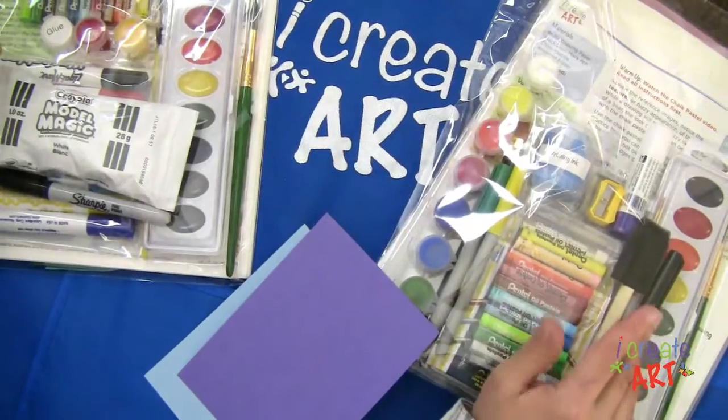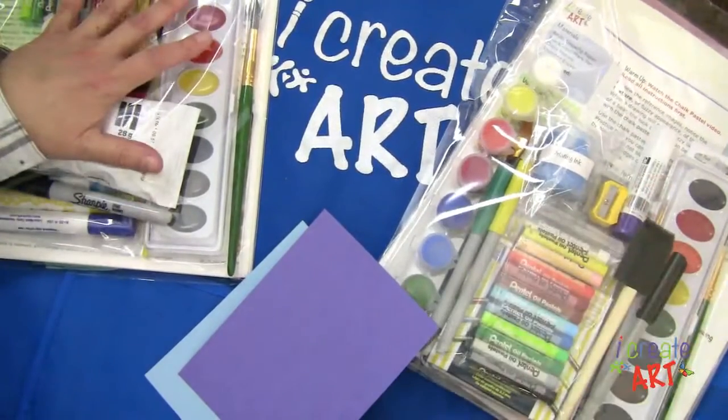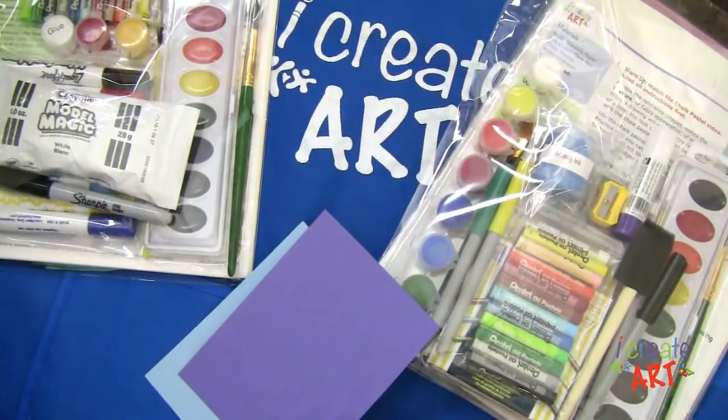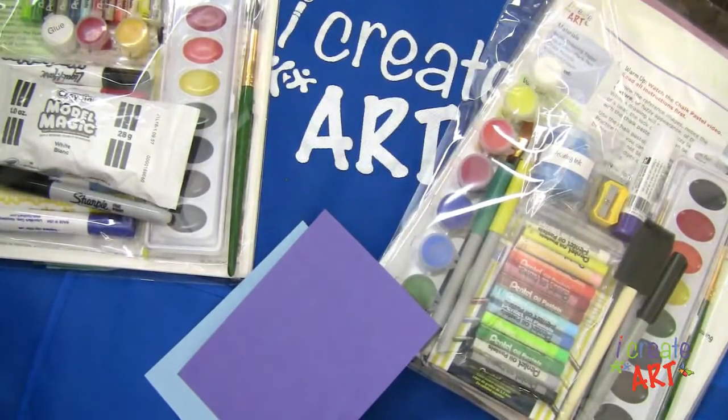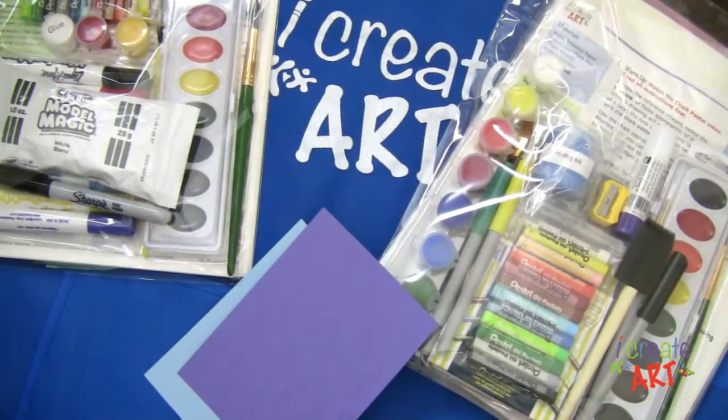In our different boxes, I have here a Creative Artist Super Bundle and I have here a Young Artist Bundle. We also have our Healing Box, which has a lot of materials, as well as our Collage Box. And you can combine any materials that you have at home with anything that we have in our boxes.